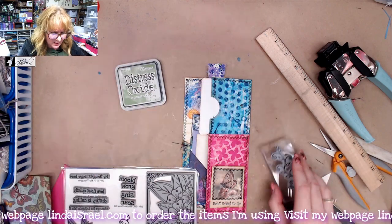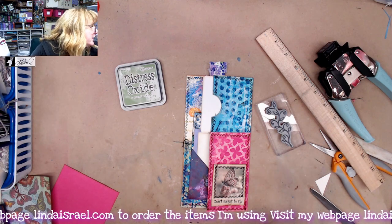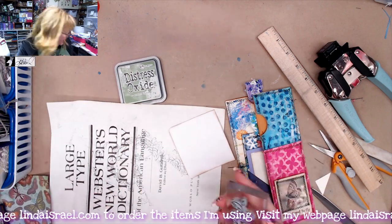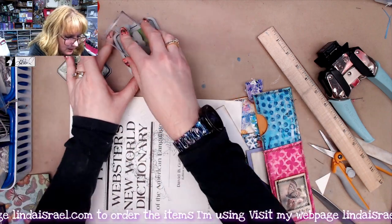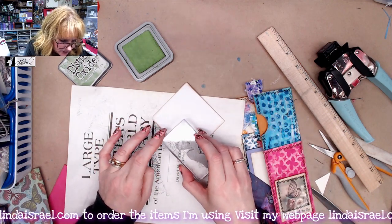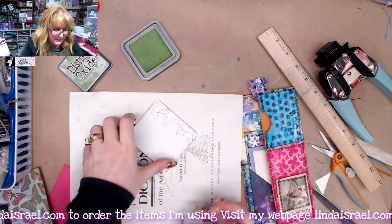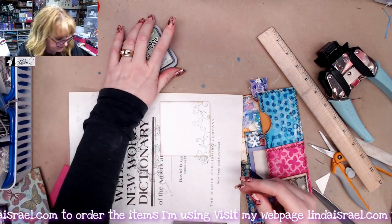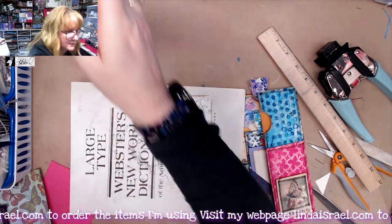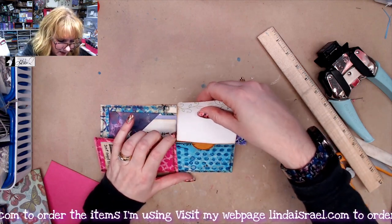I've got mowed lawn, and I have the vine with curls rubber stamp. These are stamps that I offer in my shop, but you can use any stamps that you probably already have. And I want to stamp this along the edge here. So I think I'll do it from the center out, leaving a little decoration there. I like to clean my stamps quickly after I use Distress Oxide because it will build up on your stamp. So this is going to go in the pocket.